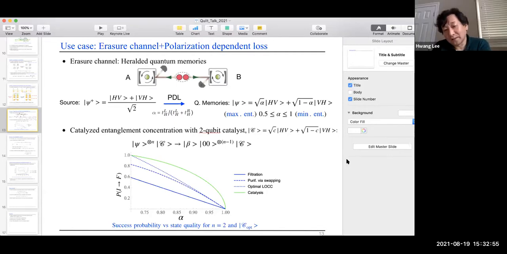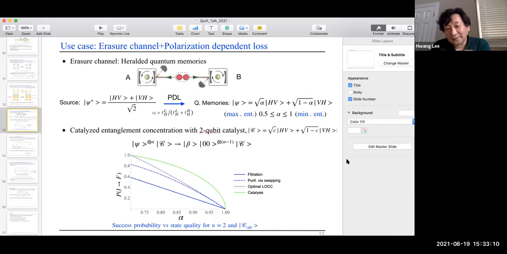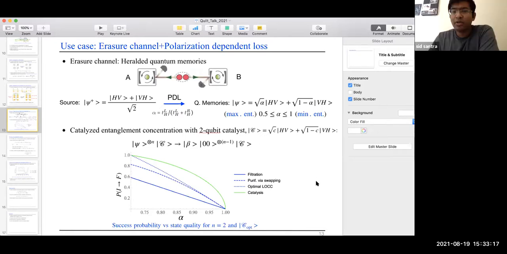Because if this is the final state, then you could, say, flip H and V, and pass through the same path again, and you will recover the initial state. Absolutely. So that's a method called filtration, or the filtration method is inspired by that. Essentially, if I know the form of the state psi, that is how corrupted it is, then I can compensate for the loss in one of the polarization modes in the other mode, and balance these coefficients in order to bring it to a maximally entangled form.